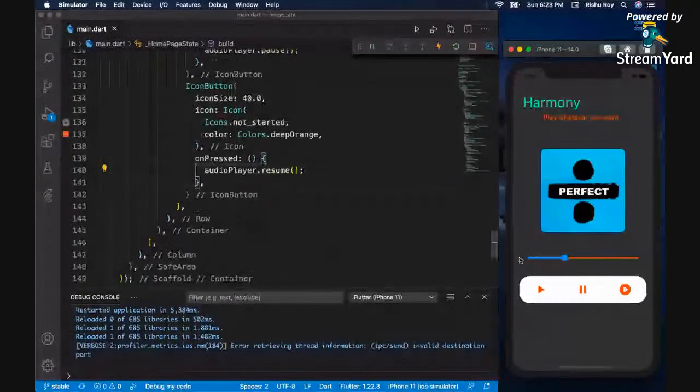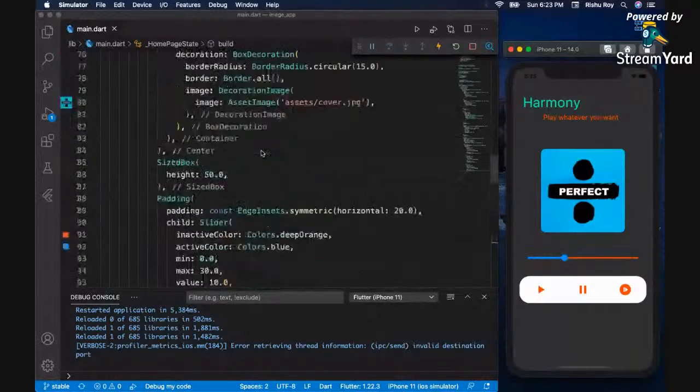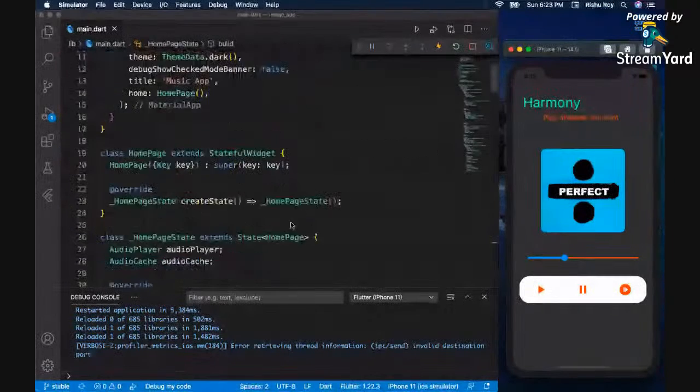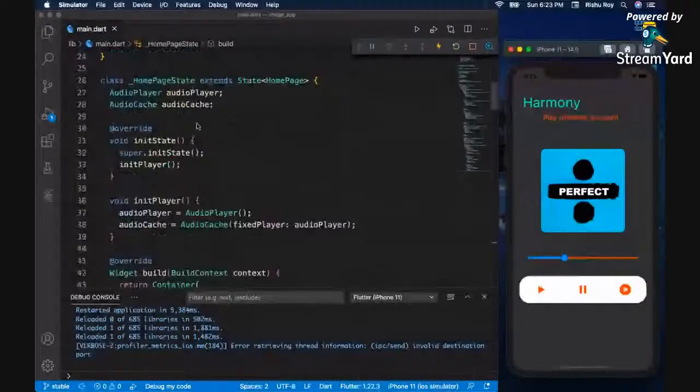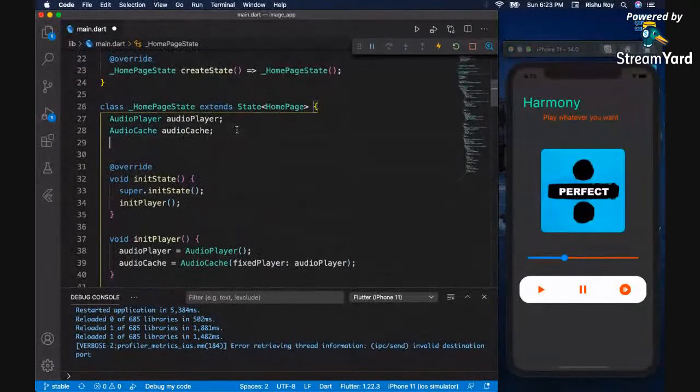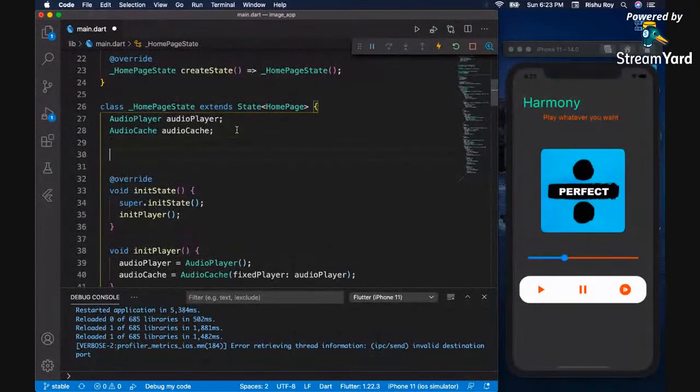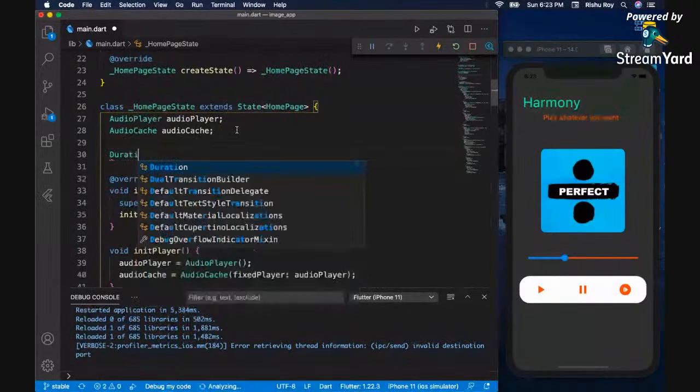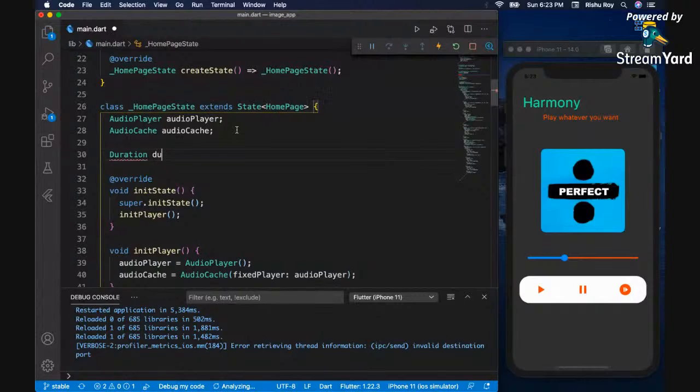Now let's add the slider functionality. For this, we'll create some more methods there. At first, we have to create two Duration objects that will assign the duration to our slider. So we will write Duration there, and I will name my Duration object duration, and just initialize my Duration class here. Okay, so we got our duration. Oh, sorry, I spelled it wrong.